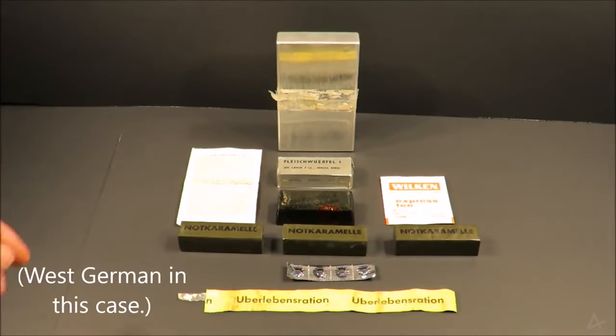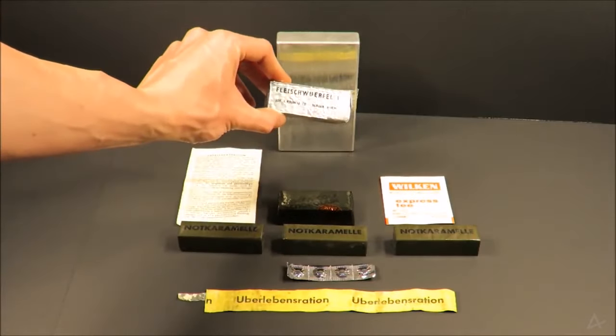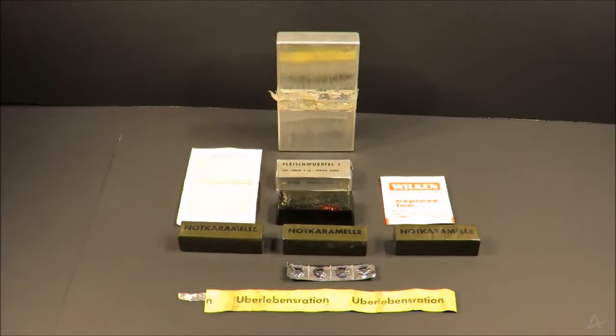Nice, okay. You know, the German military, they would make a survival situation actually seem pretty nice.